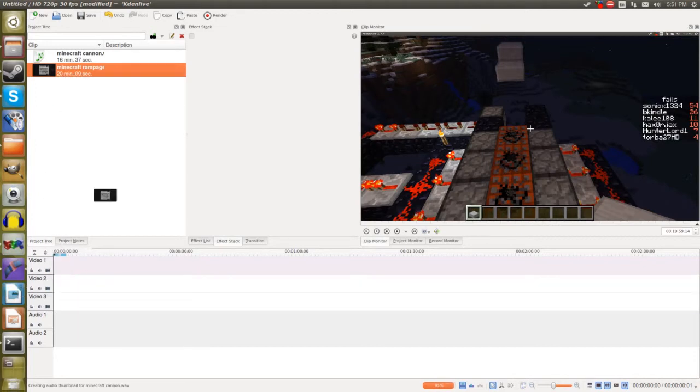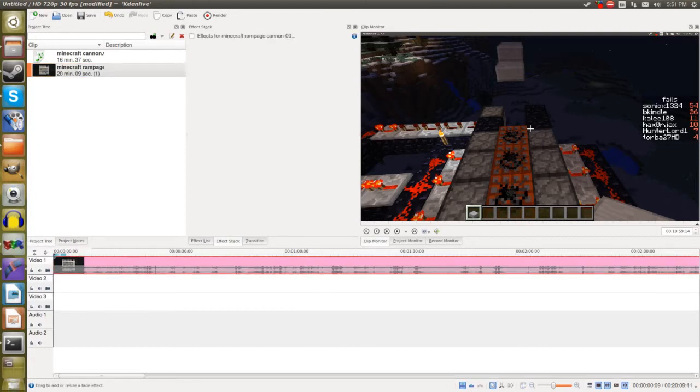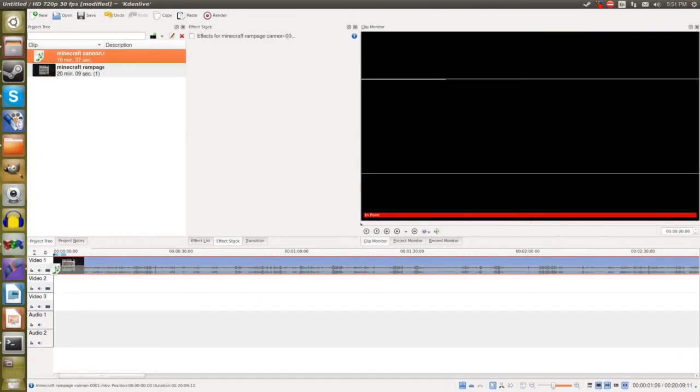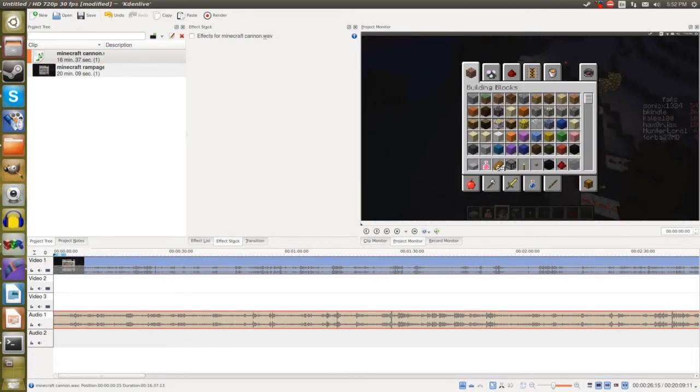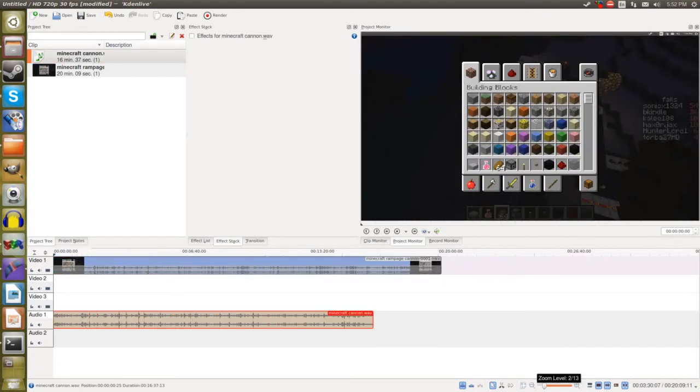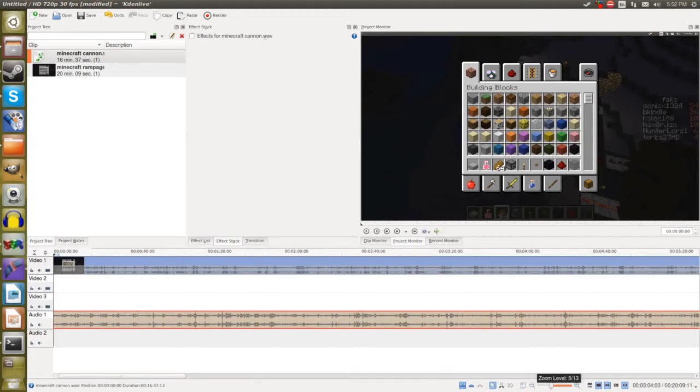So what you want to do, which I'm going to do, is bring down these clips in order to match it. Right there. Oh, that is a video. You have to make sure that if you have an audio file, you bring it into the audio track. Alright, and you can press Control and scroll if you want to zoom out. Sadly my voice isn't actually matched up to scale with it, but whatever, this is just a tutorial. So what you can do is sync it up.